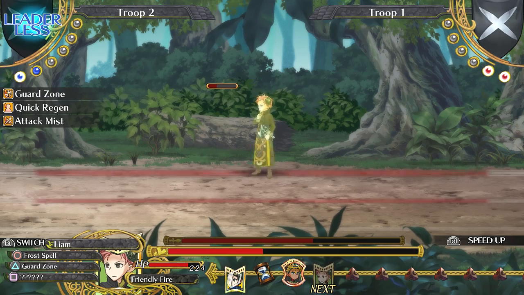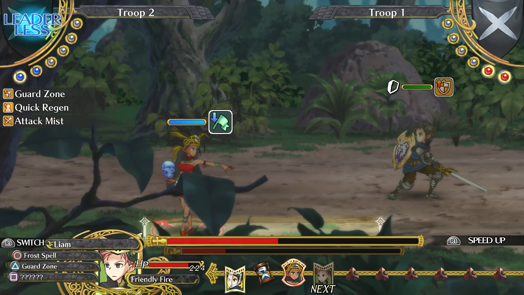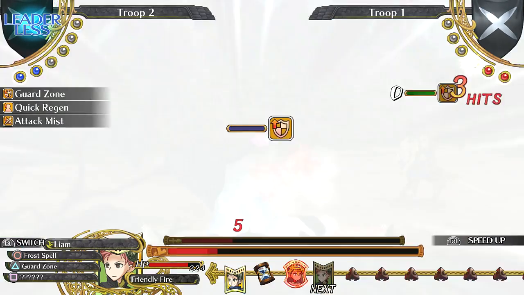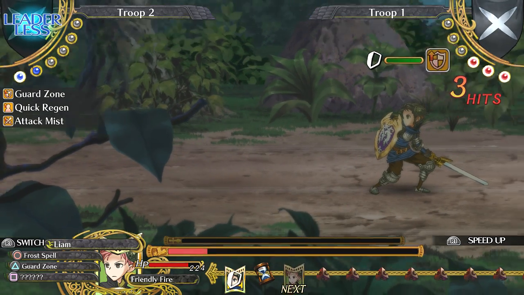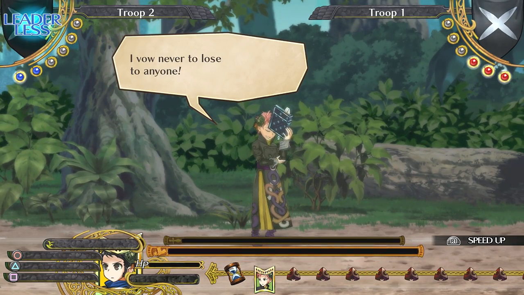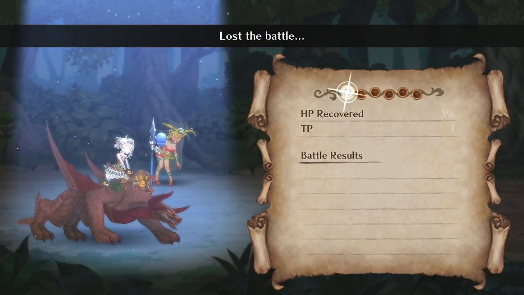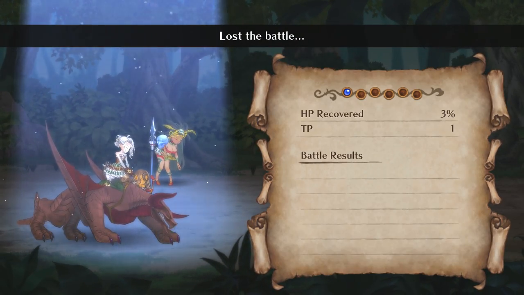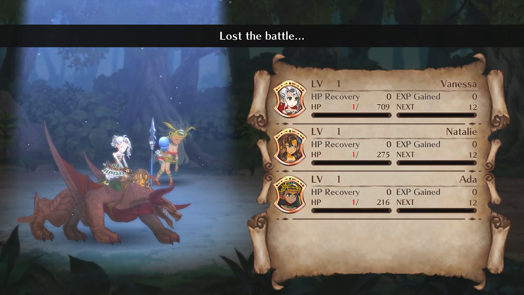Alright, come claim your victory. Ow. Wow, yeah. There was a gulf of power, as expected. I vow never to lose to anyone. Oh, you're very full of yourself. And so we lost the battle. We're all left at 1 hit point.